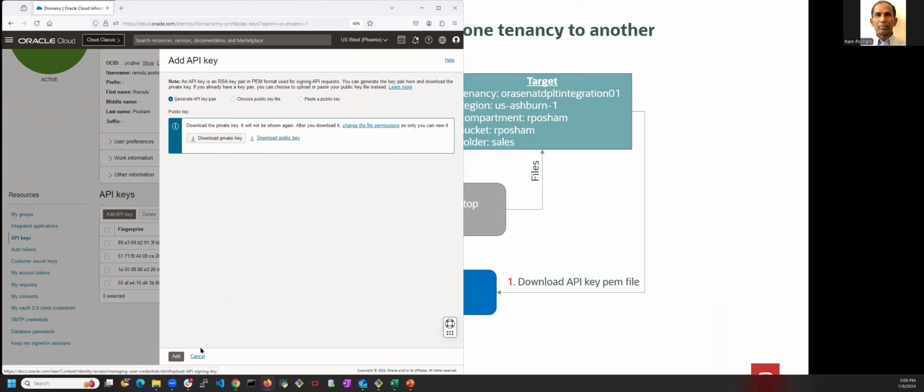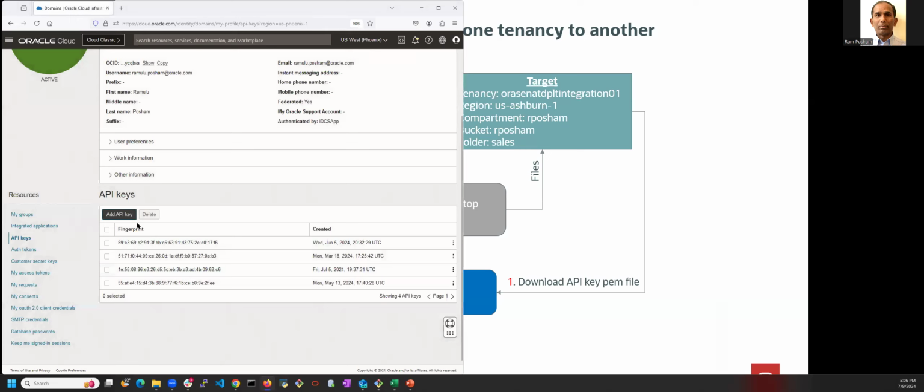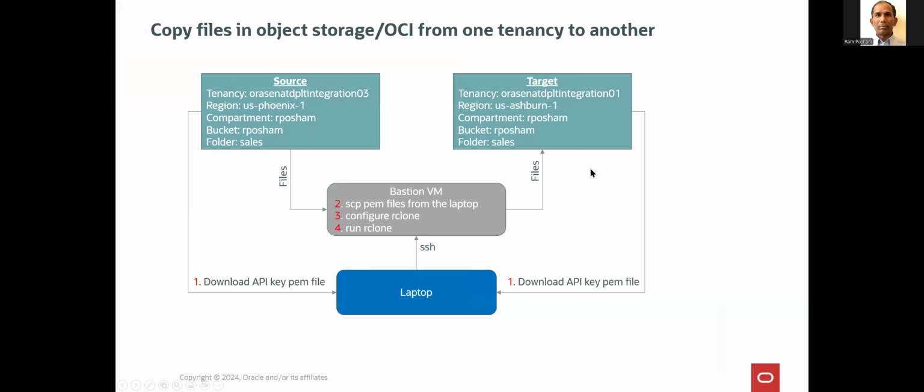It will also show you the fingerprint. You do the same thing for the target side. So you copy your private key files to the local laptop, and then the scripts in this particular spreadsheet should help you.